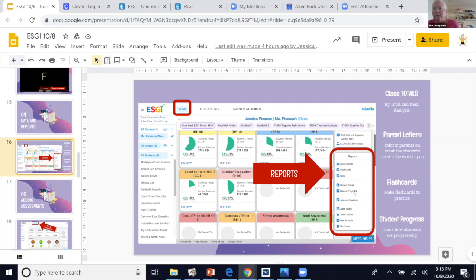So you can see student details. You can see the progress report, where it'll show all the times that you tested the child up until the current time. It's a really nice way to show progress for all of your students. You can also see a class tool. You can set class grades. I think that they've already been set. Like for fours, they need to know all of their letters, and then it goes down from there. Any questions up until that point?